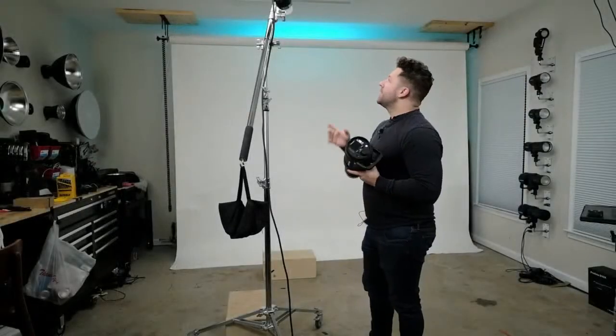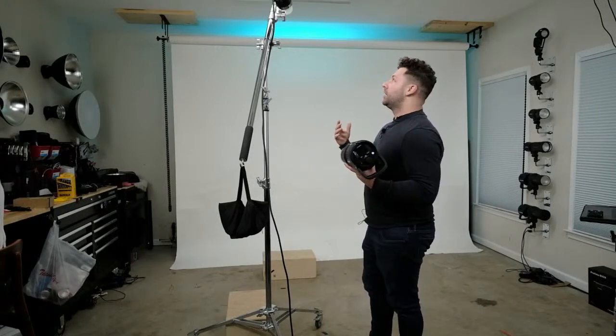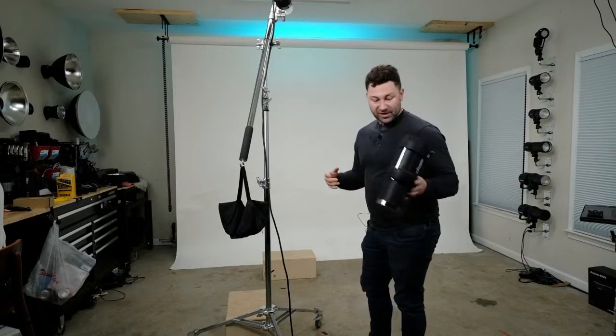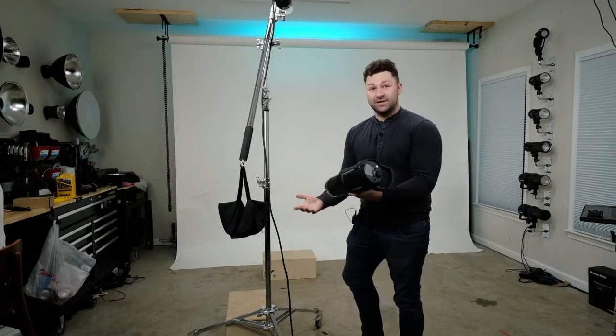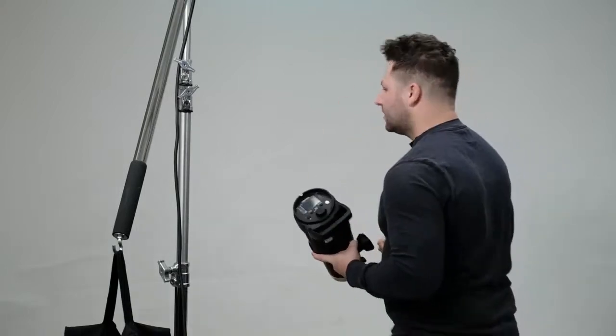So what we're going to do today, on top of showing you the zoom spreads and what the two modifiers look like, is use a dome. I have a dome on this D2 up here. We're just going to switch the lights out back and forth and see whether it really makes that big of a difference to have a dome or not, especially with some of these hard reflectors that were designed around using your pro heads, your cute heads, things that were originally designed with that dome and flash tube exposed. So with that being said, let's jump into it.